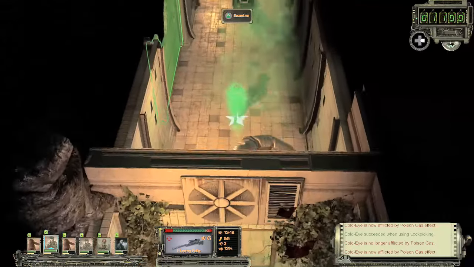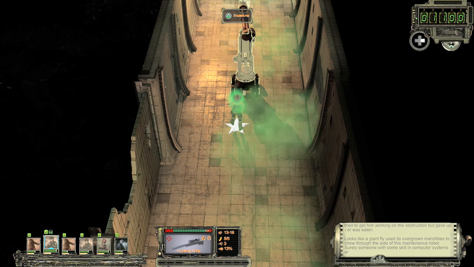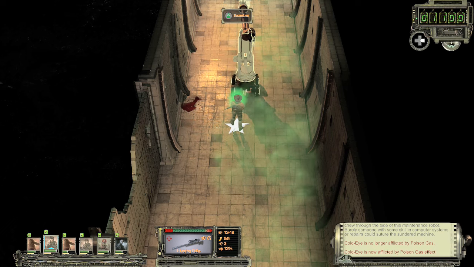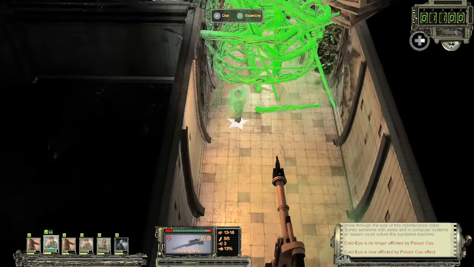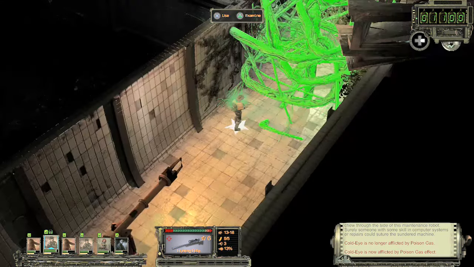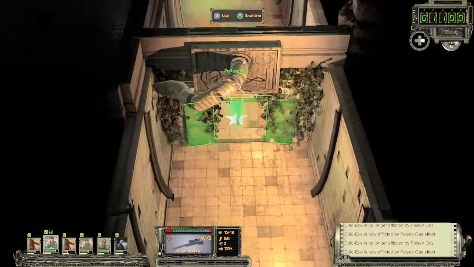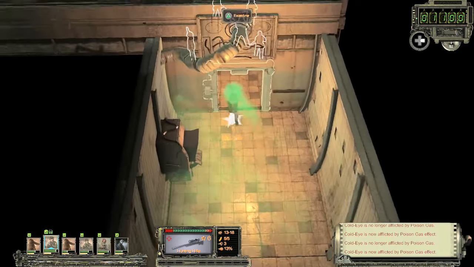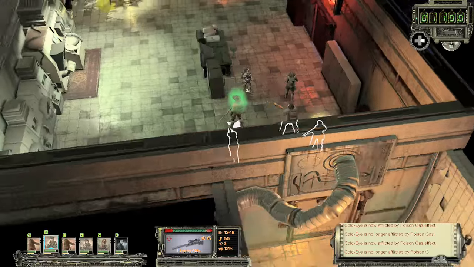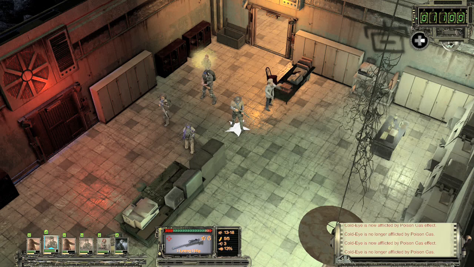Right. Looks like a giant fly used its overgrown mandibles to chew through the blah. Computer repairs we need on that. Okay, let's get him back. Jesus Christ, the health's going down well fast. Let's just have a healing moment here. Oh, through one door, folks. Woohoo!